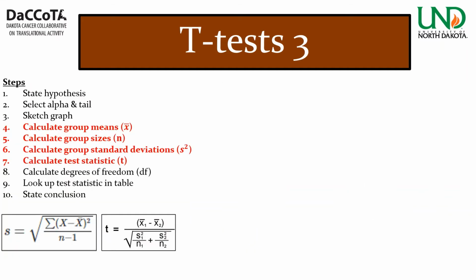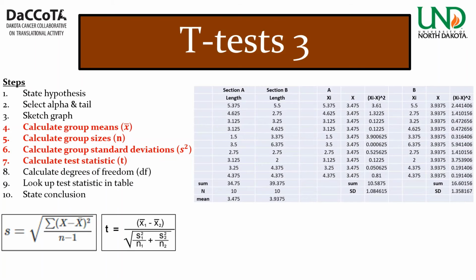Next, let's do some calculations here. Now, you could go as crazy as you want and do this all by hand, but for clarity and time's sake, I did a lot of these in an Excel spreadsheet, like summing and taking one value minus the other. So to get the mean, we sum them up first, then get the number of samples and divide by that to get our means, 3.4 or 3.5 about, and then 3.9. So it looks like section B is a little larger, but let's see if that's significant.